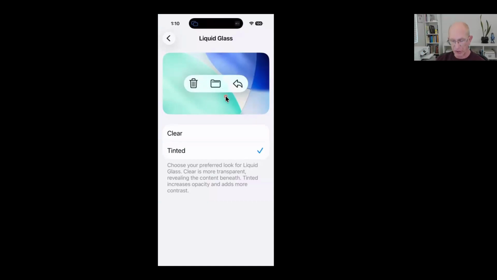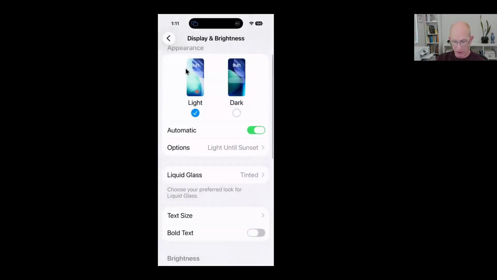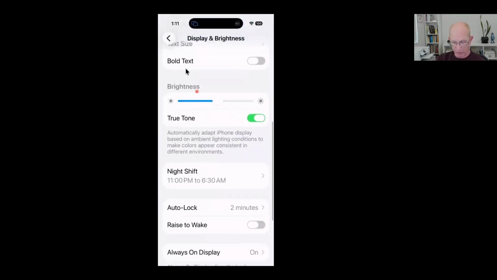So some people find this transparency effect is a little bit more difficult to view. If you prefer a tinted view, go to the tinted, and it increases the opacity. And as it says here, it adds more contrast. So those are some really, really good tools to focus on in your display and brightness.